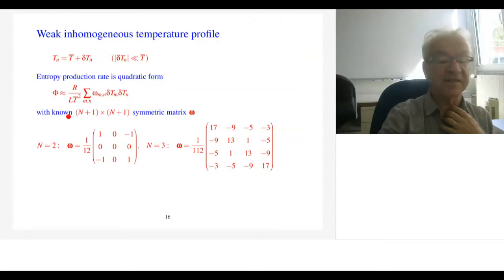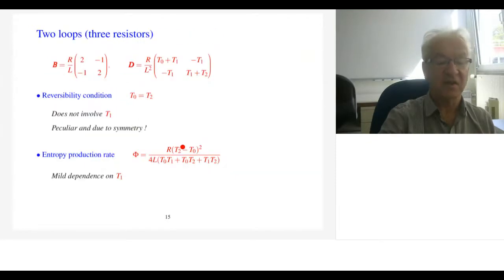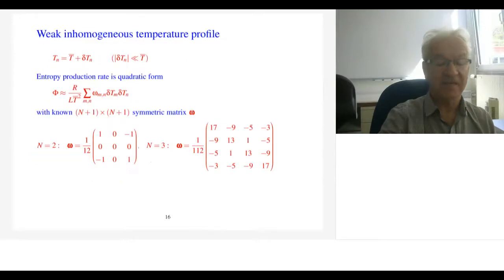And the symmetric matrix is known, meaning that Claude and I have been able to determine it explicitly for all system sizes in terms of discrete Fourier sums. So here are a few examples. If n is 2, we have this matrix, which is just a transcription of this numerator here, no T1. So it has accordingly an explicit zero mode here. If n is 3, we get a larger matrix here with rational coefficients. And this is already the generic situation. This matrix has already full rank.